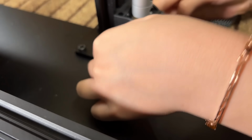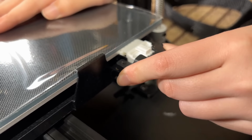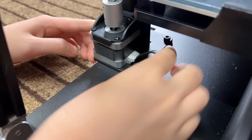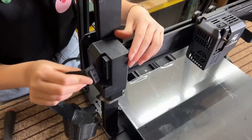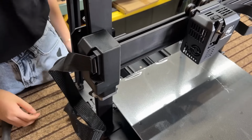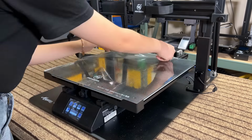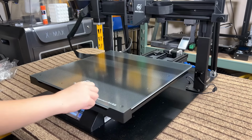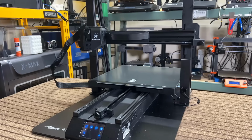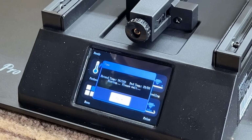Now, let's connect some cables, starting with the Z-stepper motor cable. Connect the heated bed cable, the second Z-stepper motor cable, Z-limit switch, and this integrated ribbon cable that helps to keep the cables more organized. Finally, connect the power cord and turn on the printer and remove the protective plastic surface on the print bed. Start with auto home to make sure that everything is working, and then wait for the bed to heat up to do auto bed leveling.